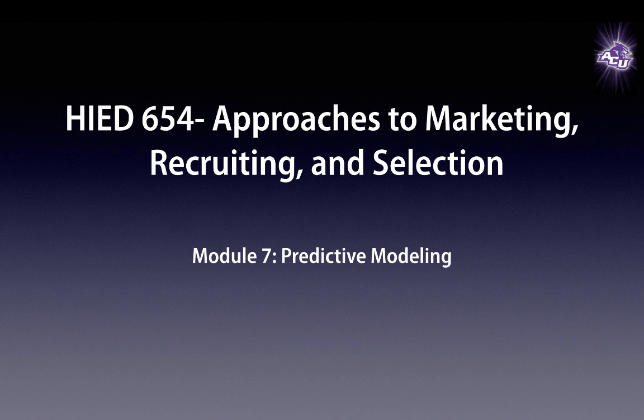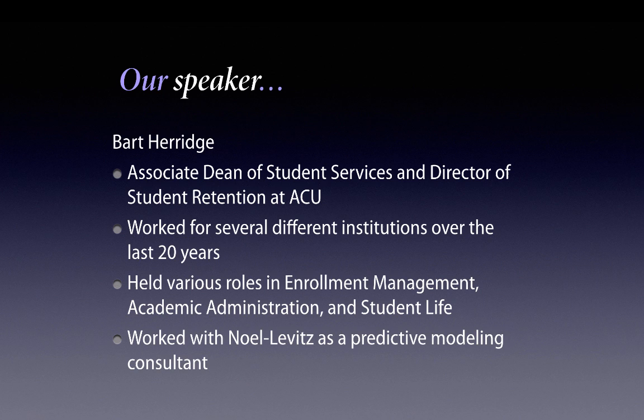In this lecture, we are going to hear from Bart Herridge, who's the Associate Dean of Student Services and the Director of Student Retention at Abilene Christian University. We're going to be discussing predictive modeling. I consider him one of the experts on this campus in predictive modeling, and he uses it a ton when talking about shaping the classes and working with our enrollment management team on picking the right students who will retain and building retention models. So Bart, thanks for taking time to join us during this lecture.